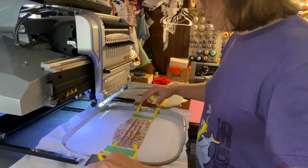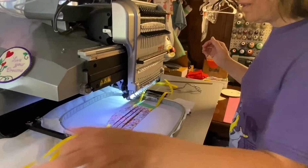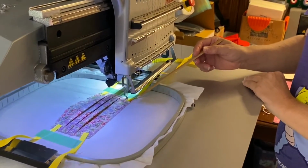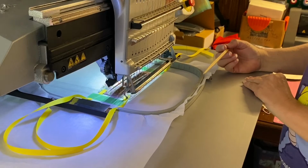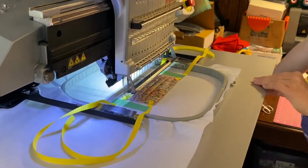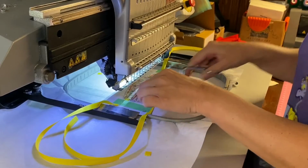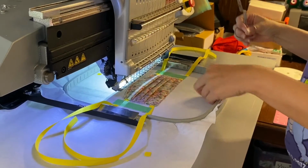All right, and make sure to lock my hoop back into my machine. And tack it down. So it's going to tack down the ribbon nest. This hold will let me trim the excess tabs so that you don't see them later. And finish the cover stitch.